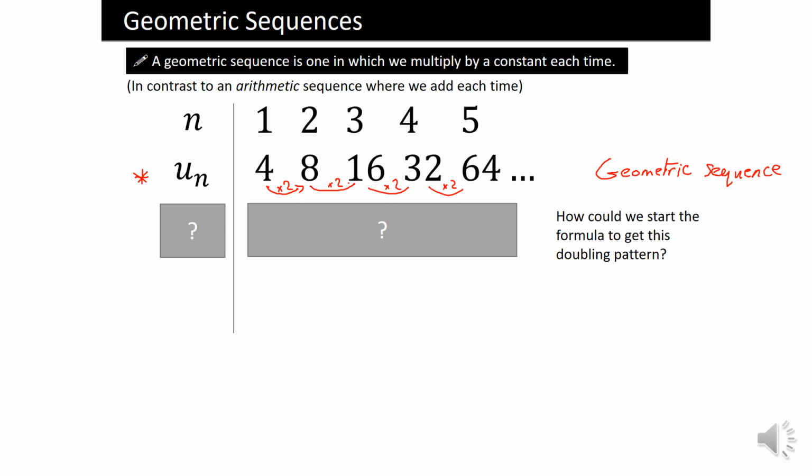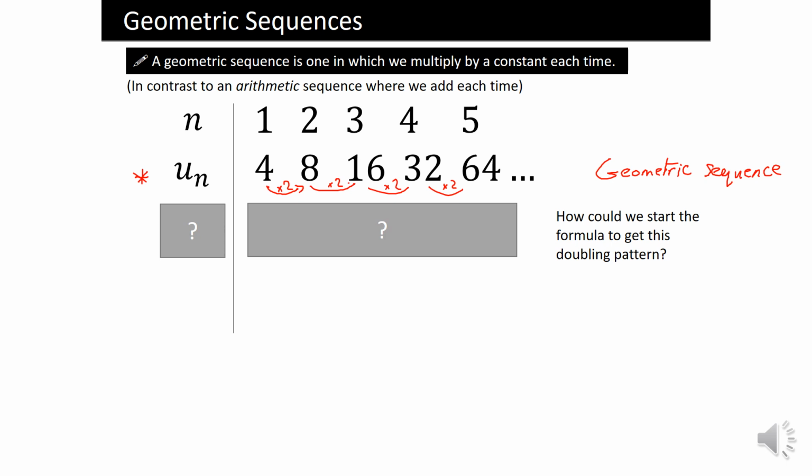And with these, again, it's similar to cubic. We don't need to be able to do that much with them, but we do need to be able to carry on the terms, and we do need to be able to work out what the pattern is and recognise them. So those are the key things we need to be able to do with geometric. At this point we don't need to know the nth term. However, I am going to go through just now how we would work out the nth term. So if you want to stick around for this next bit, feel free. If you don't, skip ahead to the one after this bit. You don't need to stick around, but I am going to go through how we work out the nth term.